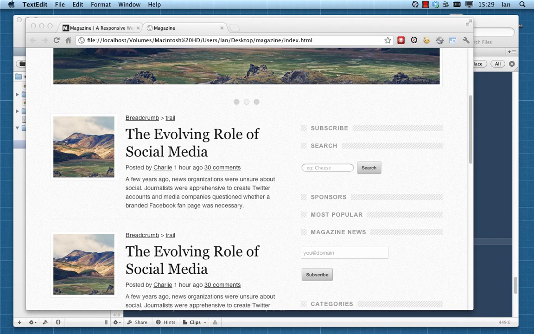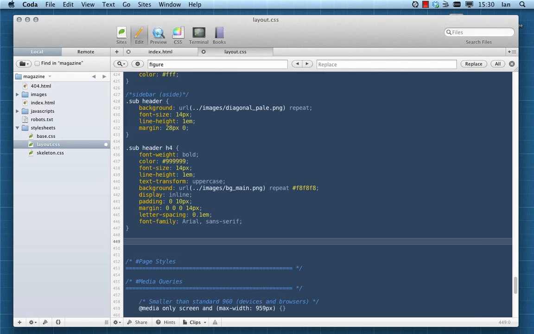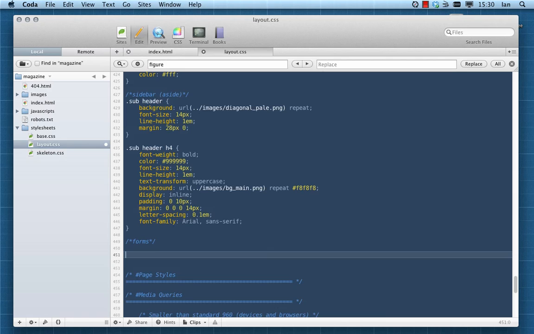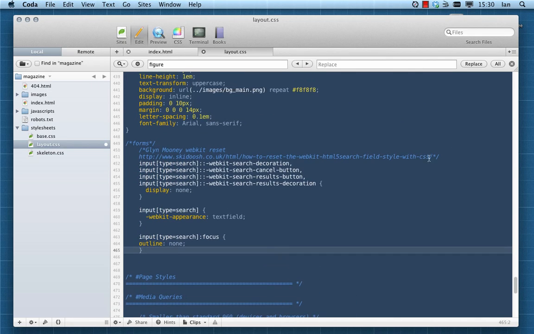In the meantime, I'm just going to copy and paste the various things that he says, like so. First of all, let's add some form styling. Okay, there we are. I've put the URL in there as well.